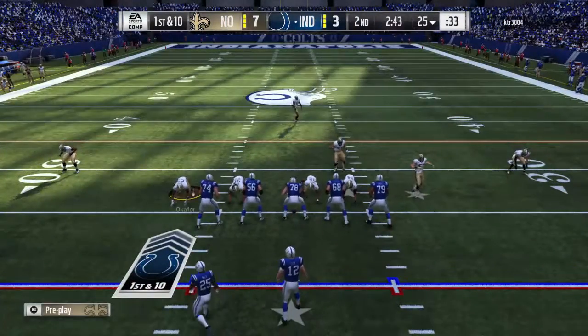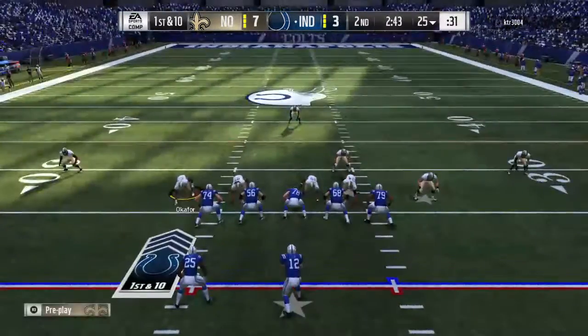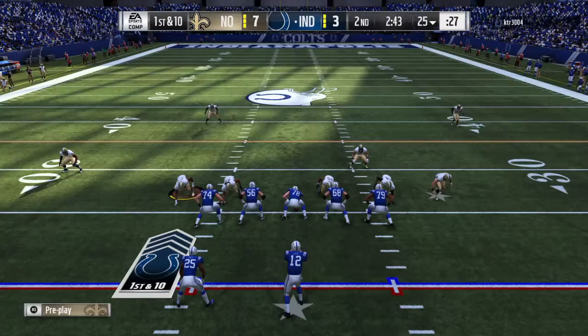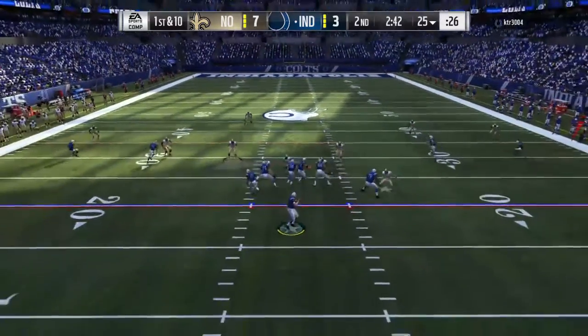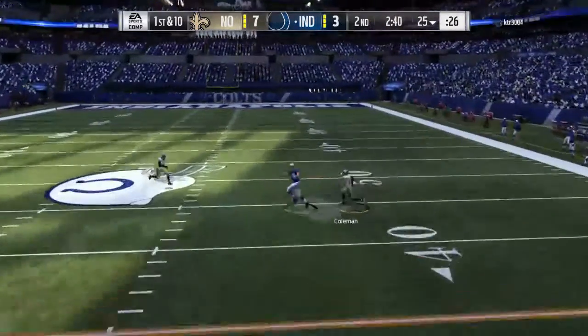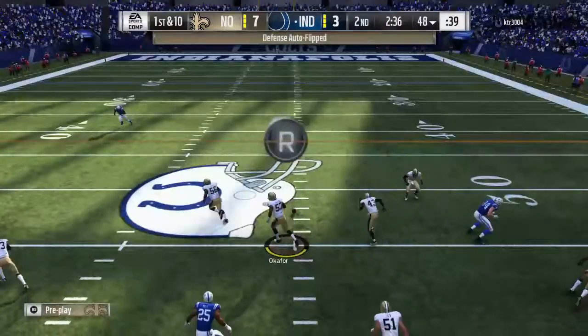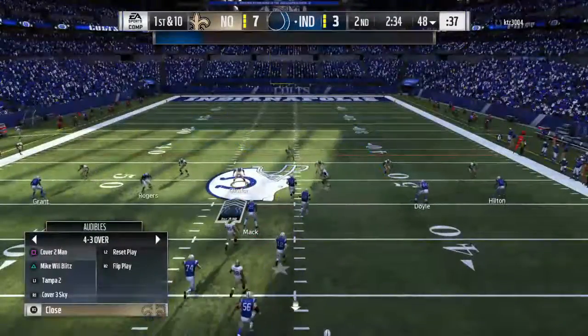I'm with you on that one. Let's just go ahead and be frank about the whole thing. The only one happy about the 3 points? The kicker. Exactly. You put it through the post. That's going to help him in contract time. But that offense, they're thinking, let's get in the end zone this time. Contract time. You could have kicked that one through. I don't know about that.